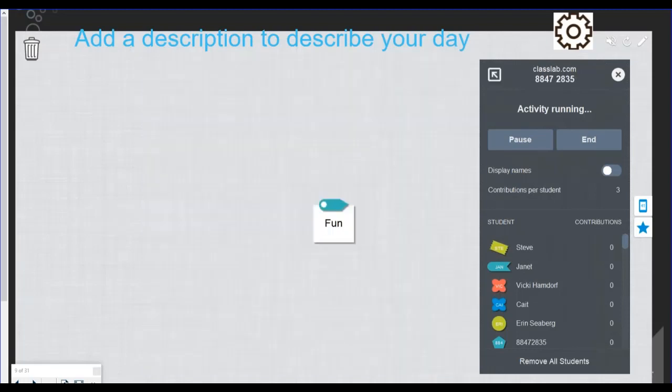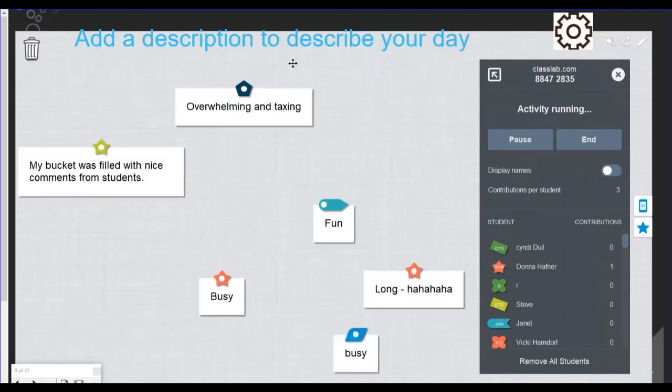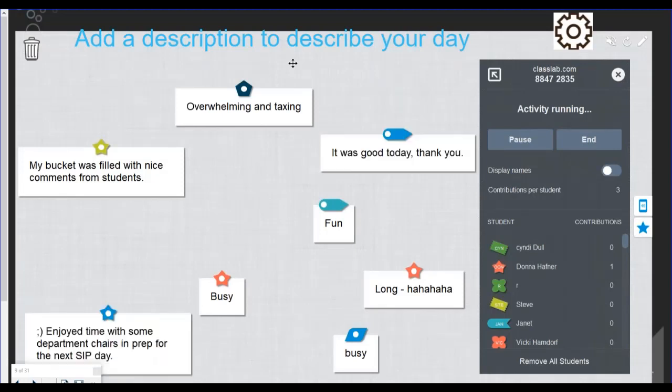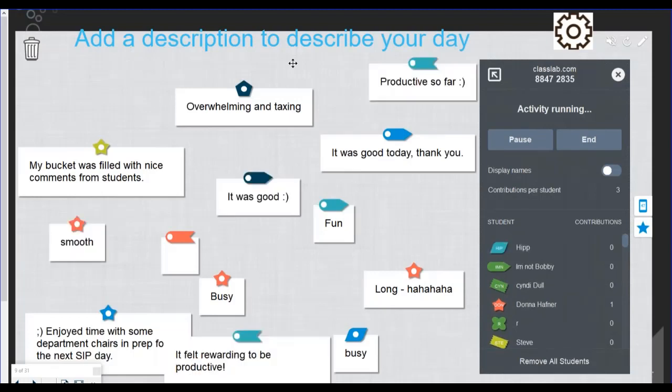Oh, I love that, fun. That's always good, right? When you have a fun day. This is something that you can do with your students. This is called a Shout It Out activity. And this is from our SMART Lab that is part of our SMART Learning Suite on SMART Notebook. And you can create one of these, and you can do this with your students at the beginning of school, at the end of school, at a weekend. And I love this because it's a quick check-in.